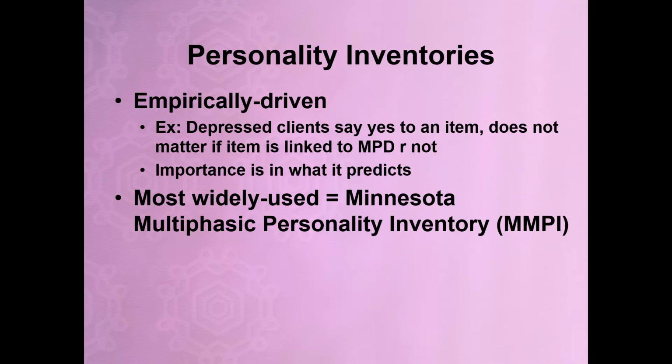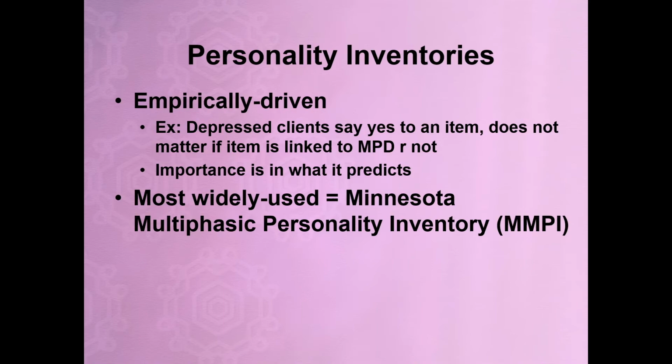And when I say data-driven, it doesn't mean that you would look at the item and necessarily know what it's getting at. That's called face validity, but it is still driven by the data and the research. As an example, if people with multiple personality disorder tend to say, I don't like watching TV on Sundays, then it doesn't matter whether or not watching TV is actually linked to that disorder. The fact that a particular group of people answer that in the same way and that it predicts their group membership is all that matters. So again, the importance here is really what it is predicting, regardless of if it's face valid or if it makes any logical sense that it's predicting in that way.